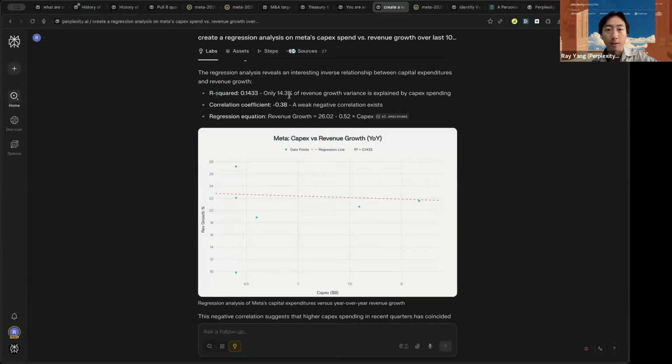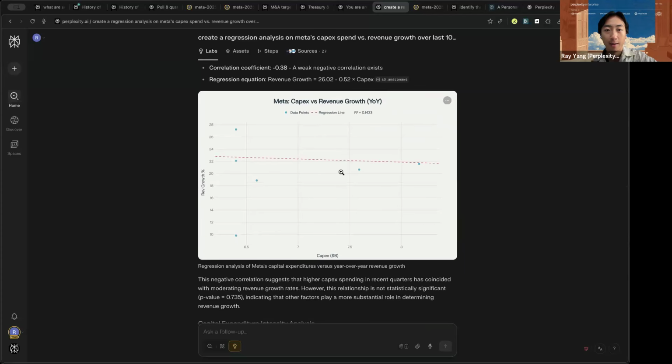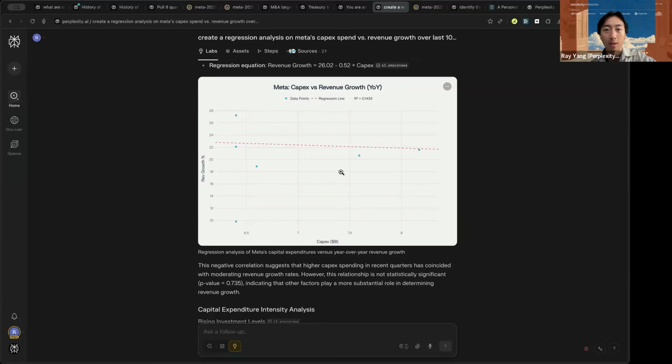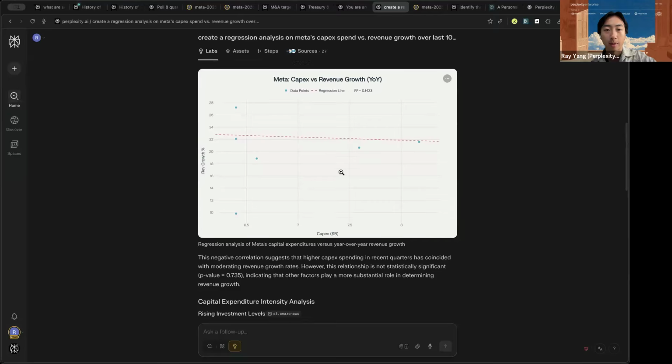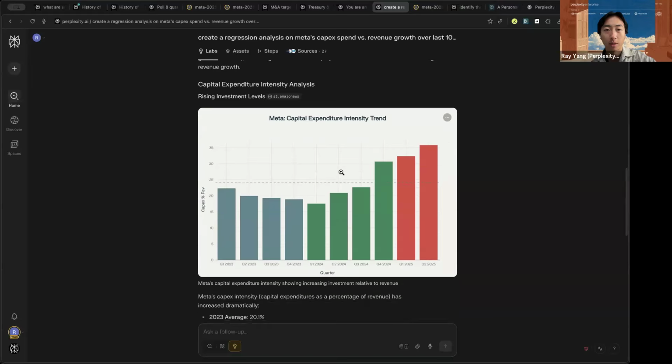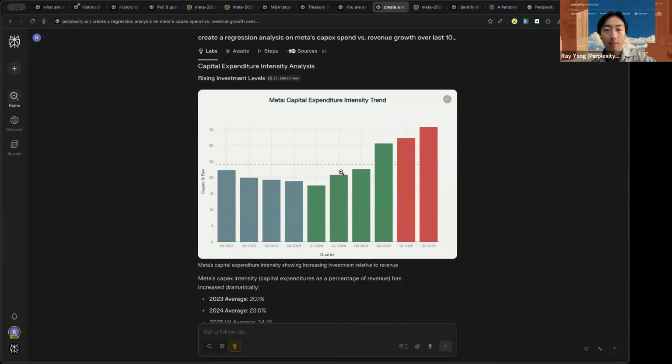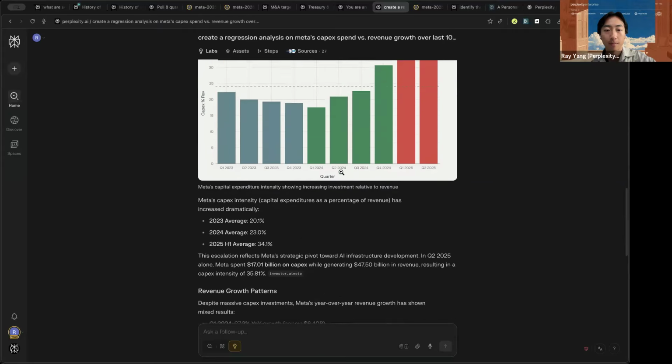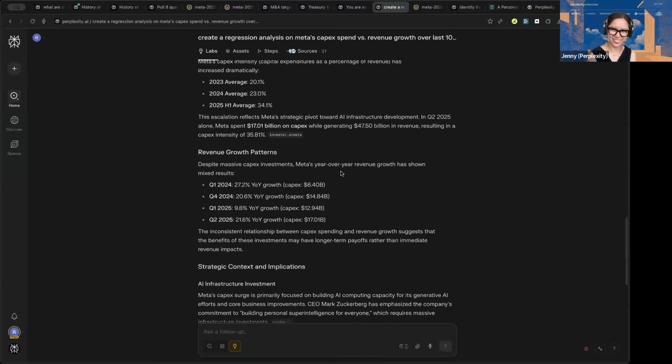It's looking at the R squared. It is a weak negative correlation. So more capex does not always mean more revenue growth, despite what Zuck might tell you. So that is actually pretty on point. We got a nice, thank you.